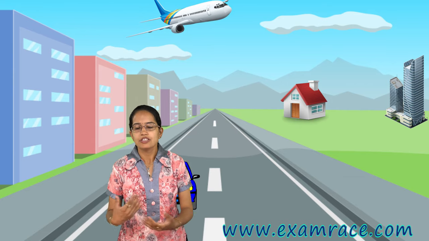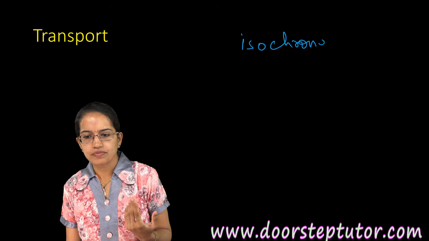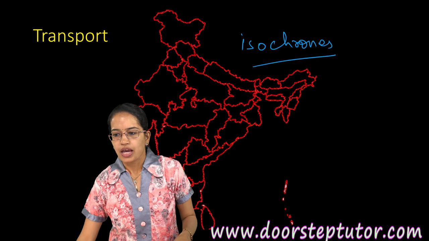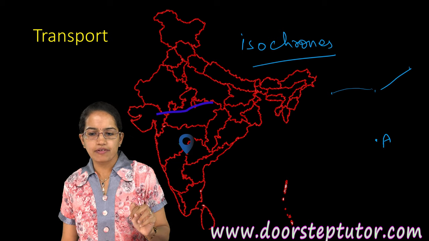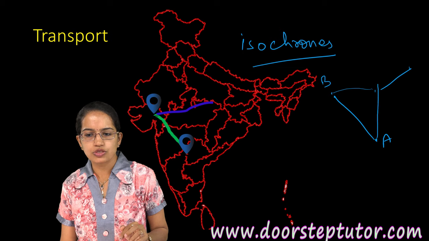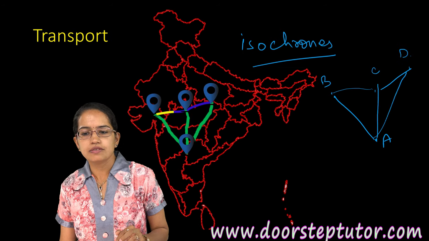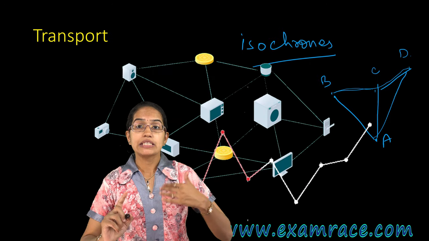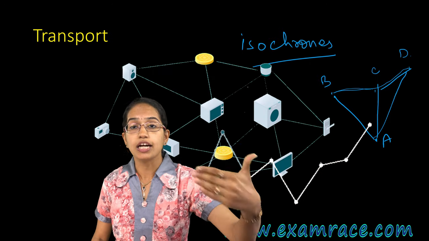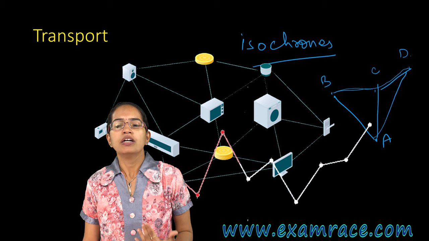Moving to transportation, as we already discussed the four types, what becomes important at higher levels is the concept of the isochrone. Isochrone is a term that denotes the time taken to cover distances. If you join places with equal time taken to reach them on a map — say from point A, five minutes to reach B, C, and D — these points can be joined with a line known as an isochrone line. Networks in transport geography are made up of nodes.